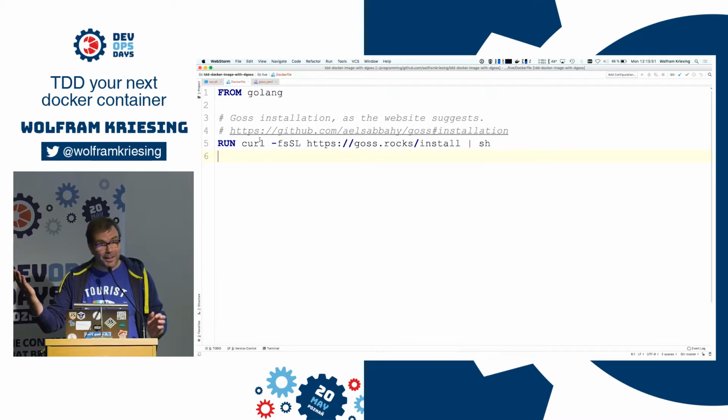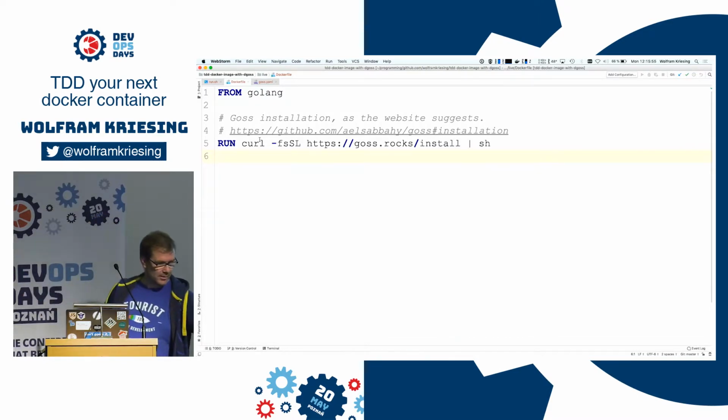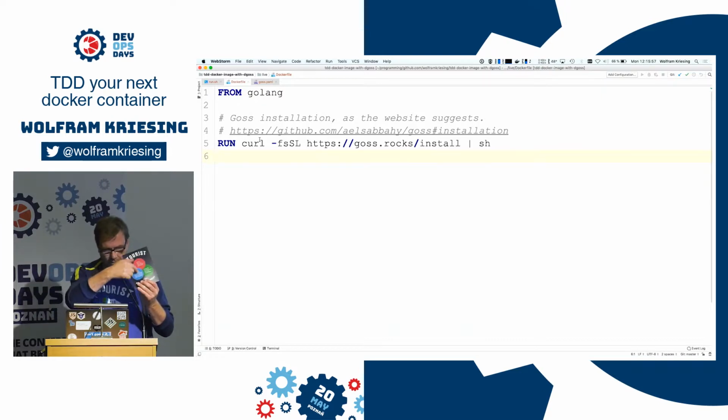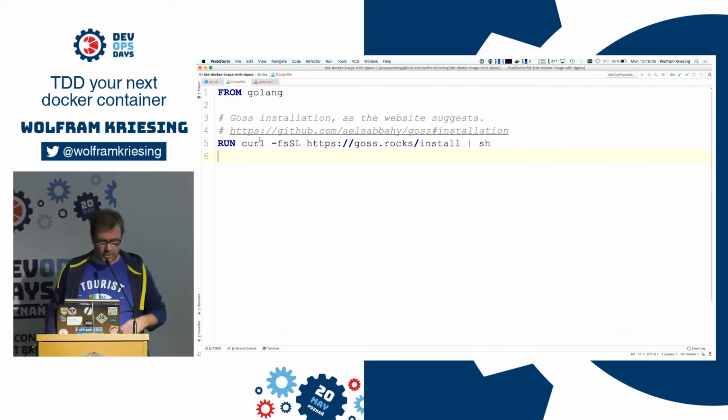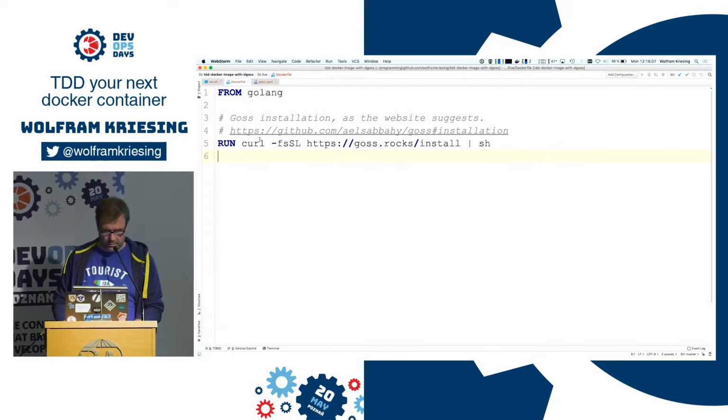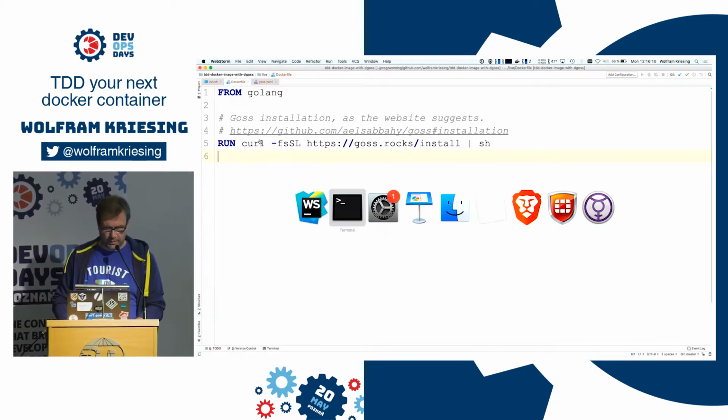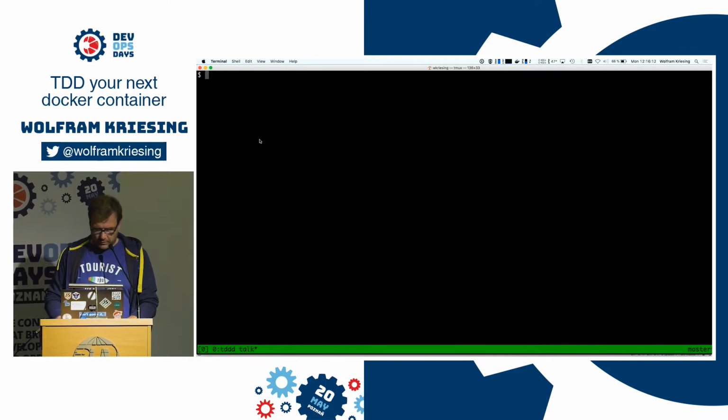And do you see it now? Test passed. Okay, just coming from red to green. And that's a Dockerfile that actually installs Goss. As you can see, it derives from the Golang image, and it just does a tiny little thing. How does that work? Can you see this?